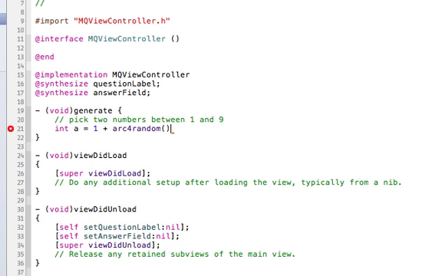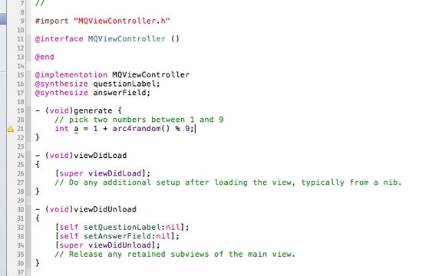and to get a number between 1 and 9, I'll just return the remainder of dividing by 9. So that should give us an integer between 1 and 9. And that's done by the % sign and a 9. And if you're not familiar with some of these operators, you can ask me later. But for now, just do what's given here.